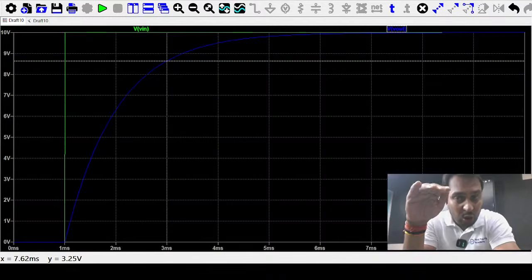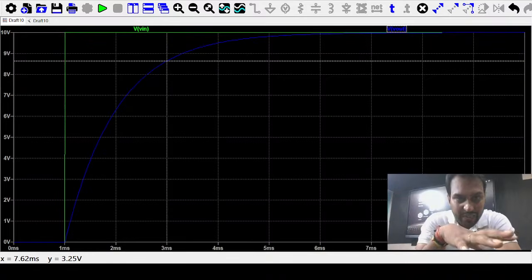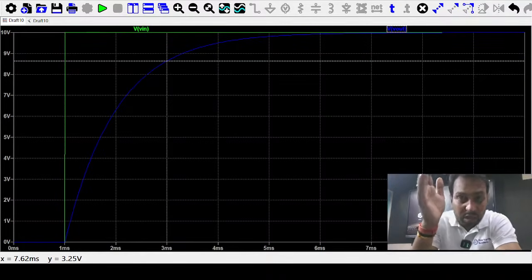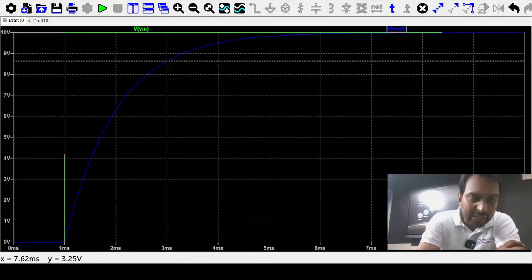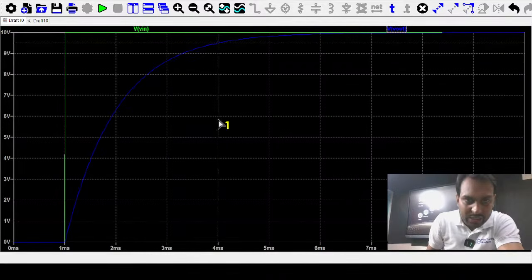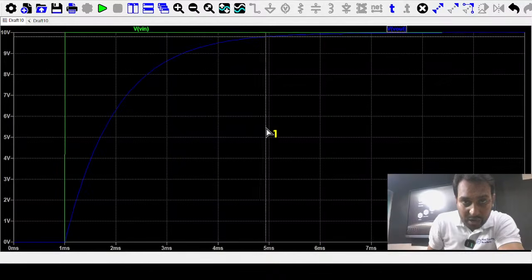So if the output voltage is not linearly rising, that will be a problem. Okay, it is fine for an RC circuit, you find it this way. But once you want a linear output, it is not for us. So that is the way you can understand that at 3 millisecond the exponential graph is coming. You can think about what is happening at 3 tau. At 3 tau, that is 3 millisecond. You can find that at 4 millisecond it is 9.5 volt, and at 4 tau it is 9.8.